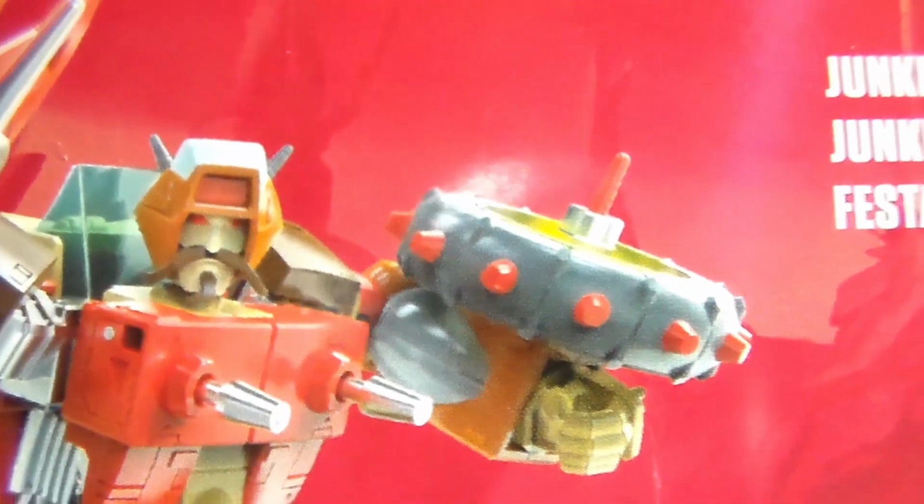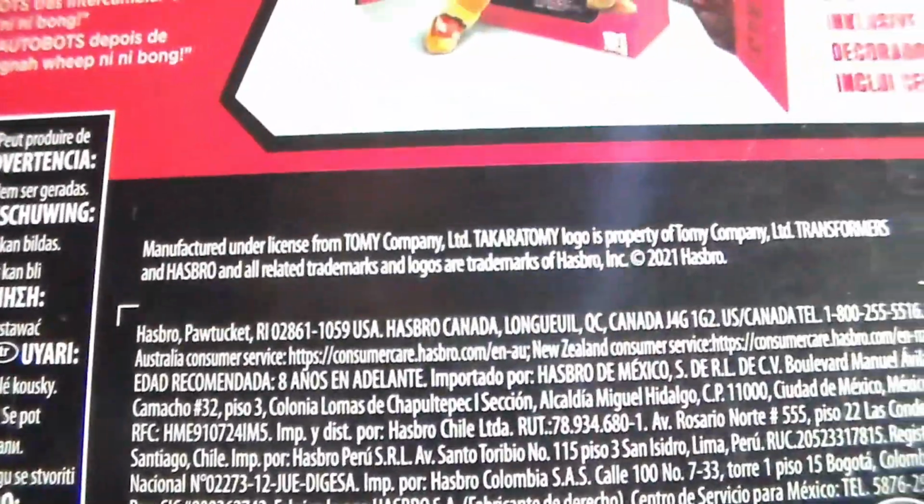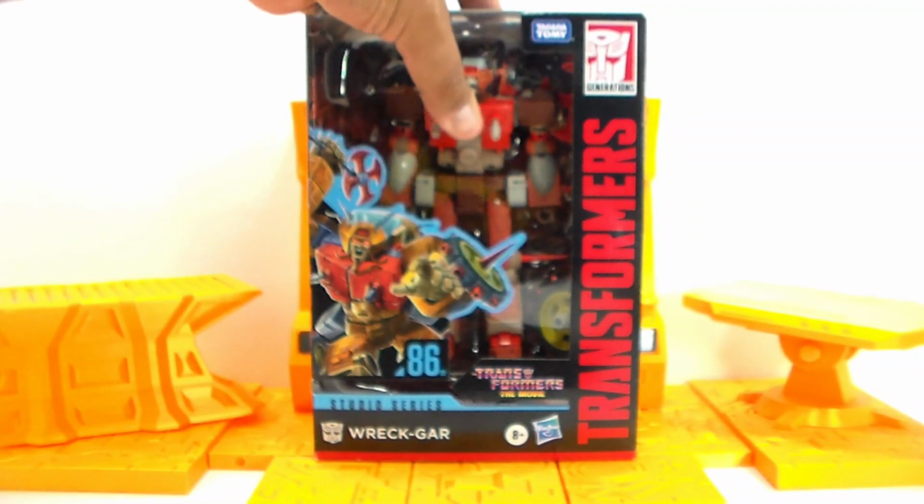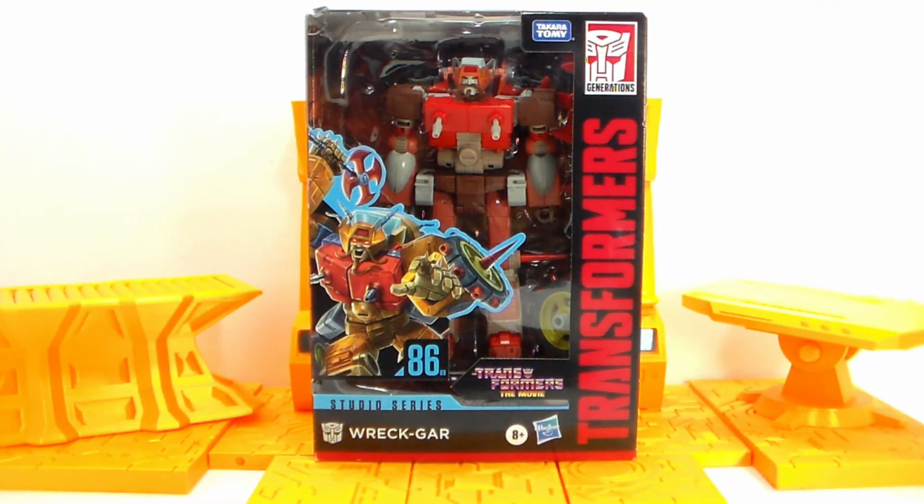Really cool. And on the back, you've got some legal mumbo-jumbo and some product shots of the figure right here, which, once again, is really cool. You can see his alt mode, and here is the legal mumbo-jumbo. And once again, you've got another piece of artwork on the side of the box. And on the top, Transformers, more legal mumbo-jumbo. But enough about the box, guys. Let's get him out of the packaging and take a look at the figure himself.